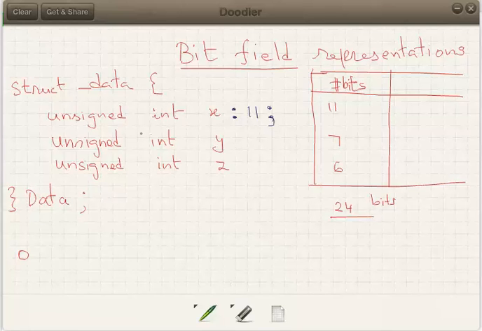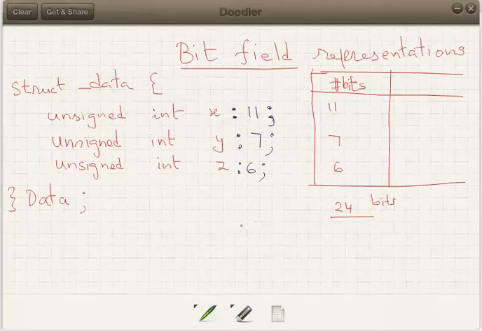So here we are saying x is a member of data whose size is not 1 byte, not 2 bytes, not 4 bytes, but 11 bits. That's what the representation is. For y, 7 bits, and z is 6 bits.